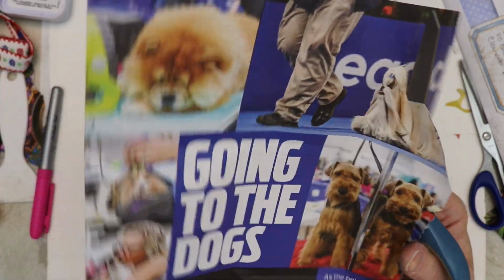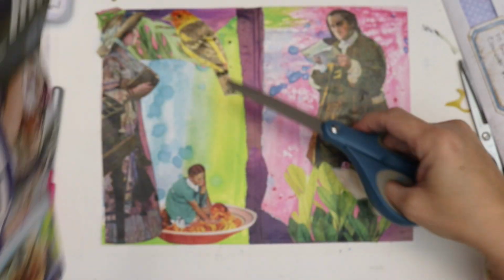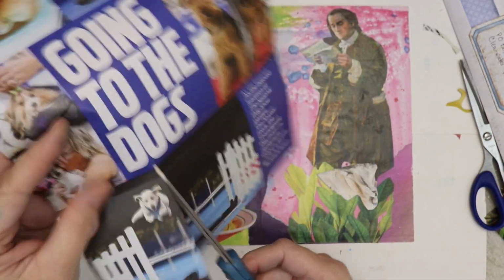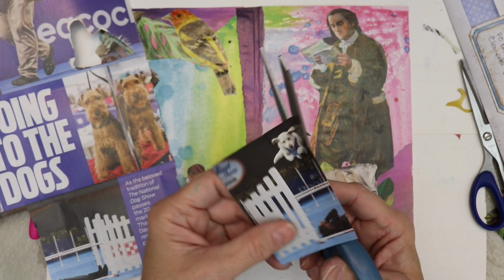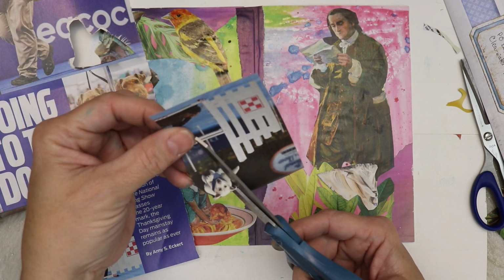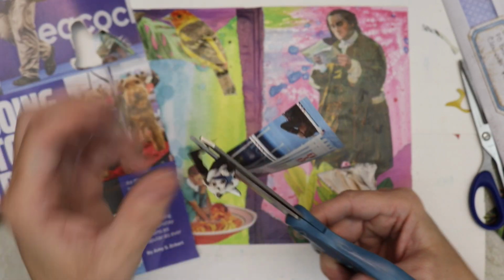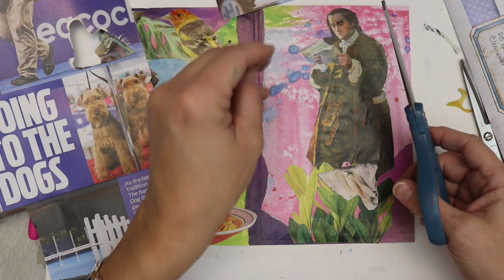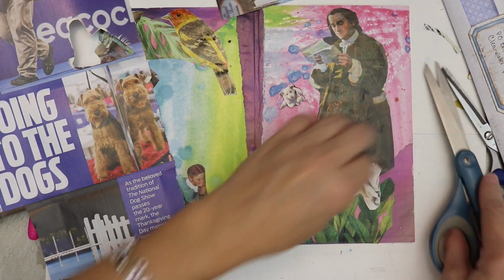All right, now I need to fill in a few spots on the page, so we're going to use a couple of these dogs to do that. And we're going to cut this little dog out, and we're going to maybe put that one on the floor. And then, oh, we have a flying dog here. That's great. Let's get this guy out. That's really funny. Well, he's not flying, he's jumping, but he sure looks like he's flying. He can definitely go somewhere on this page. Really, anywhere. Okay, so let's put him here just for now. And then this one I'm going to put down here in the corner.